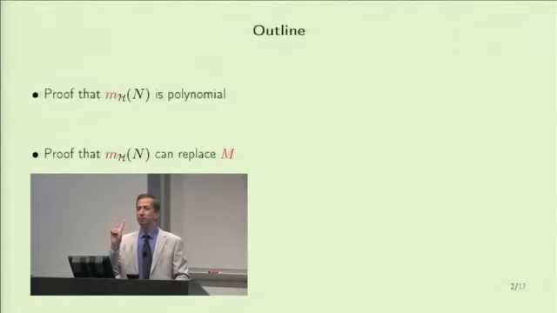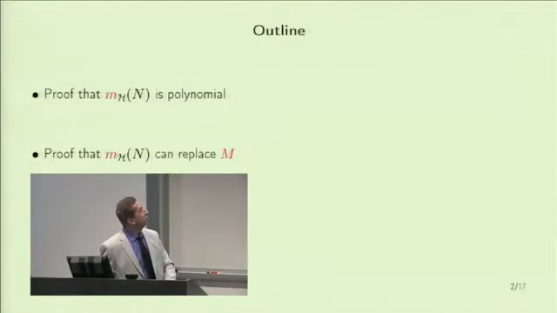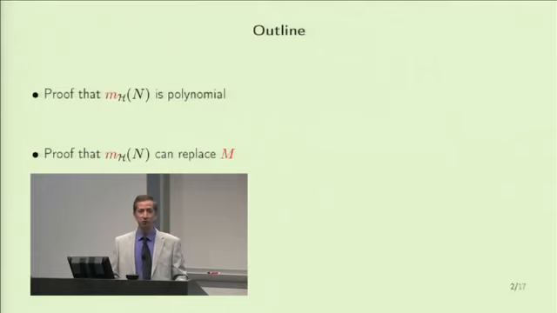We have two items of business. The first one is to show that the growth function with a breakpoint is indeed polynomial. The second one is to show that we can actually take that notion, the growth function, and put it in place of capital M, the number of hypotheses, in Hoeffding's inequality. Okay? So basically the first part says it's worthwhile to study the growth function because being polynomial will be very advantageous. And then the second one is we can actually do something good with it. We can do the replacement. These are the only two items, okay? Let's start.